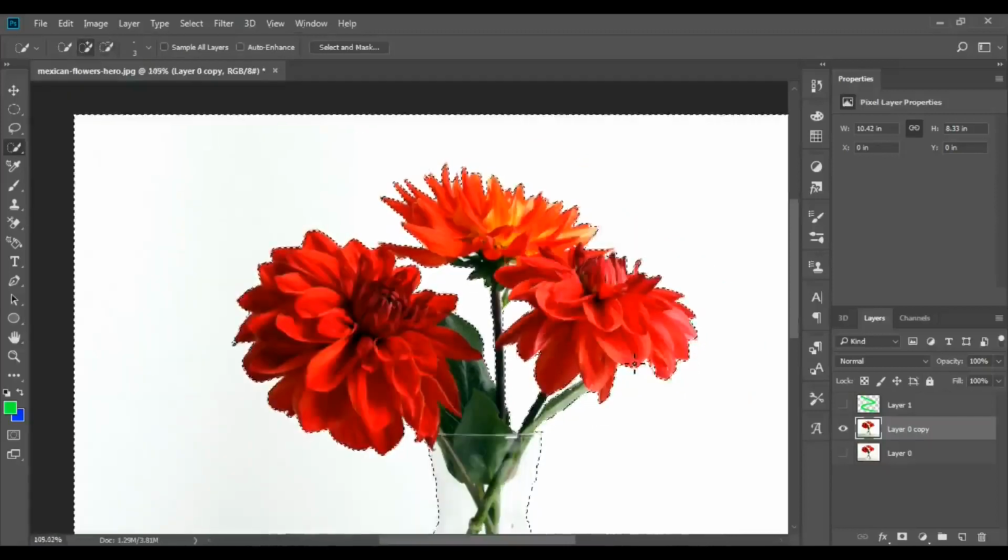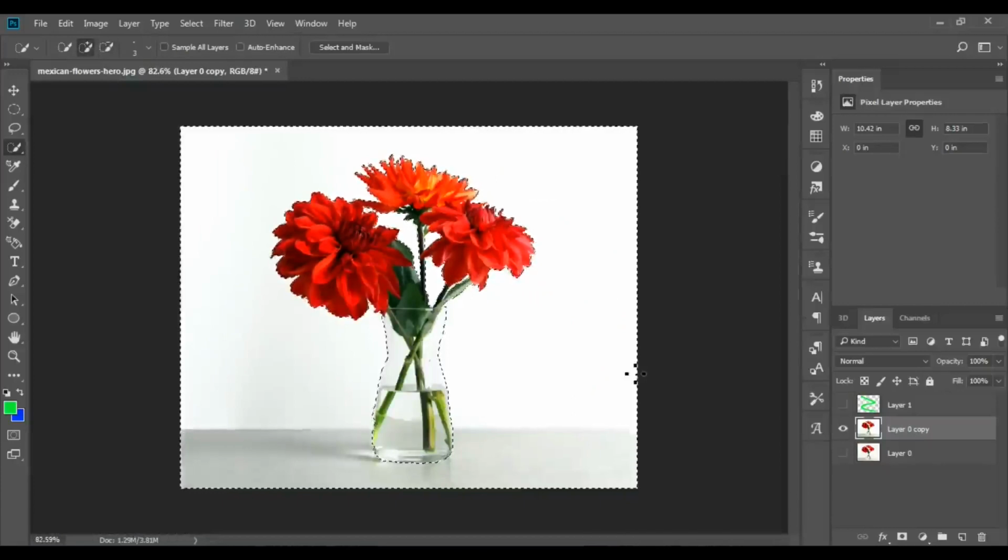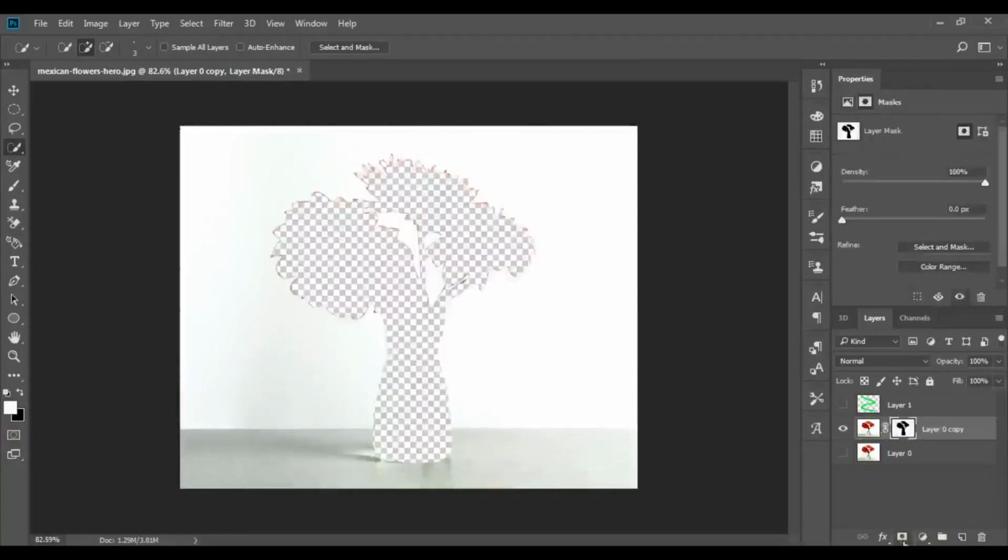But now let me show you what a layer mask is. This is the icon for the layer mask. If I click on it now, look at what will happen. Just forget the canvas for a while and look at this place. If you notice, some part of the layer mask is black while other parts are white.